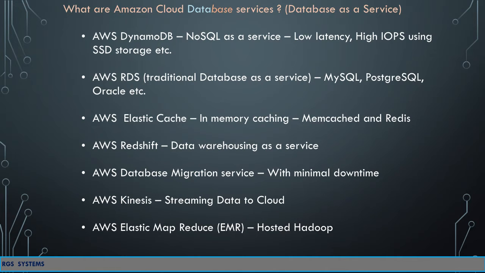So what are all the Amazon cloud-based database services available at the moment? First is AWS DynamoDB. Recently NoSQL has gained very wide popularity because of the data formats being generated and processed by various organizations. NoSQL databases like MongoDB or Cassandra. AWS thought of such a use case and decided to put that as a service in the cloud. So if you have any application reading or writing unstructured data from a NoSQL database, AWS DynamoDB is one of the choices.